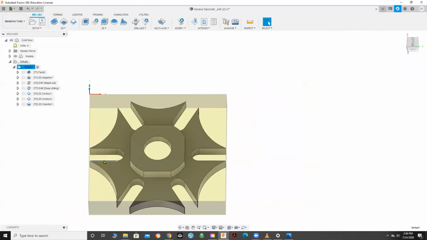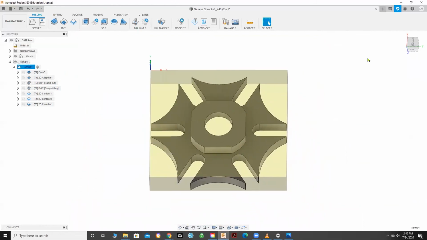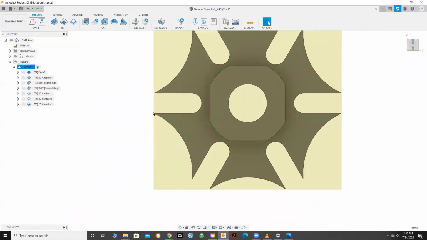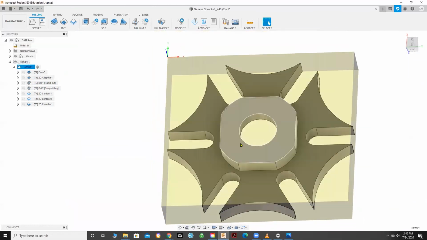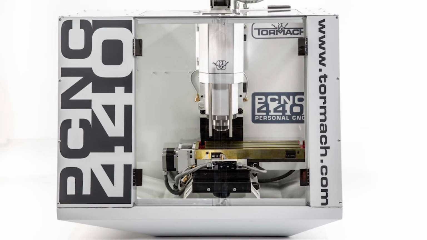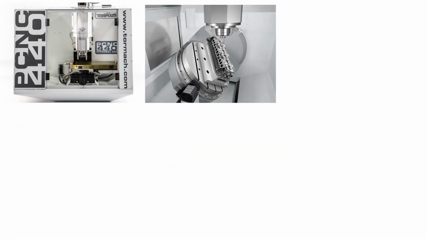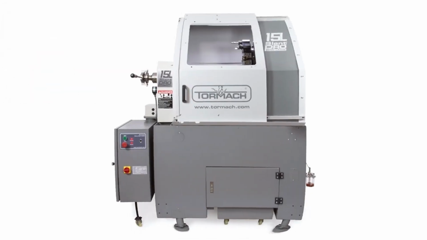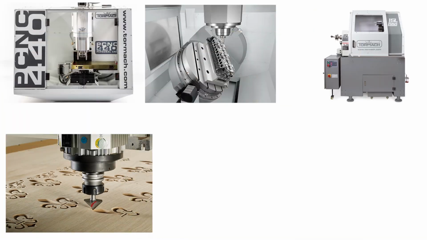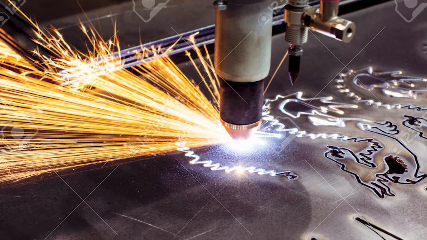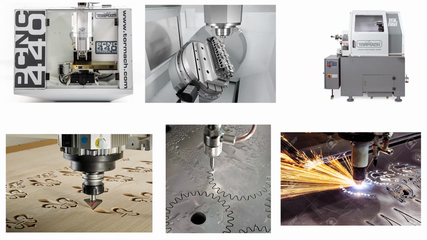The CAM program is a widely used broad computing tool that covers most of the CNC applications, including 3D processes such as 3-axis and 5-axis mills, and 2D processes such as lathes, routers, water jets, and plasma cutters. Each machine has its own parameters that the program needs to satisfy. The post-processor converts your CAM program into a language that the particular machine can understand as G-code.